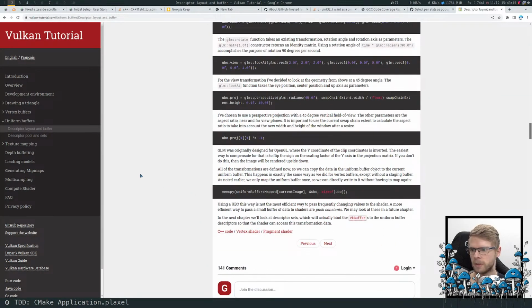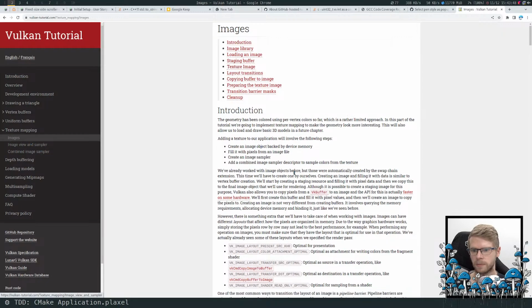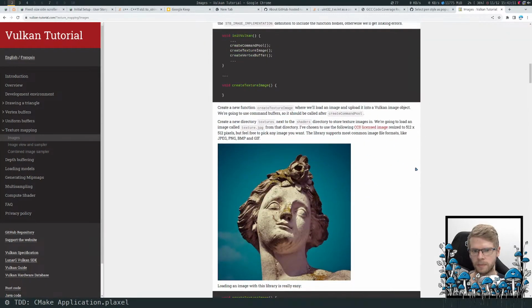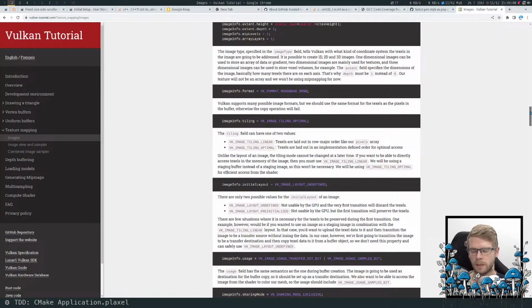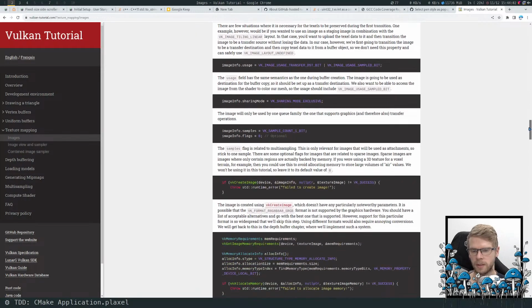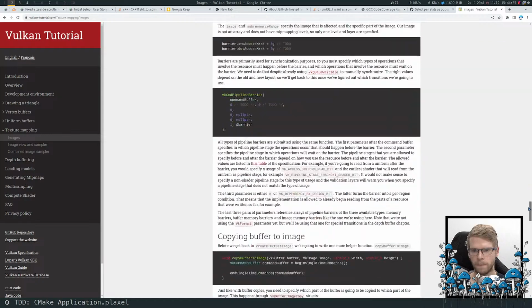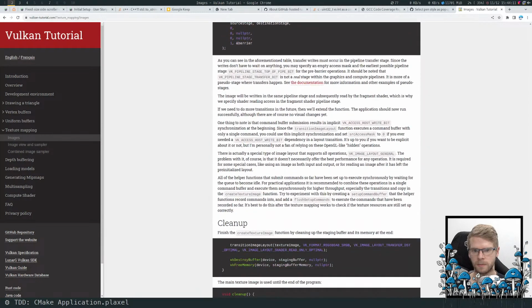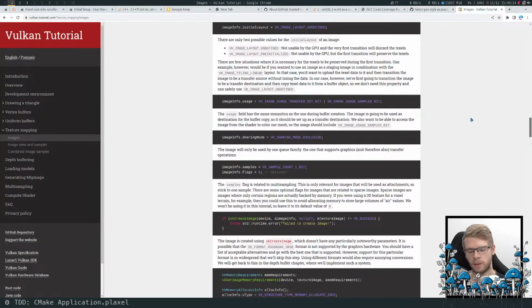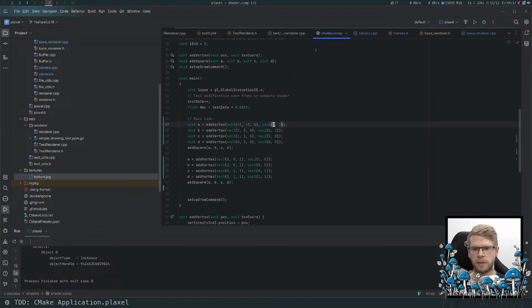Maybe in the Vulkan tutorial they explain this somewhere. Yes, I have to remember that in Vulkan they reverse the Y coordinate. Okay, so I guess I have to live with that. The second coordinate is reversed, but not the first one.